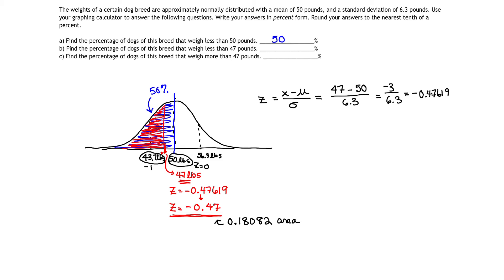This was the area number that corresponds to a Z score of negative 0.47. What is that area, though? That area is actually the area in between the Z value and the mean, right? So the area is actually that yellow area. That represents about 18.082% of my total curve. That's that area.